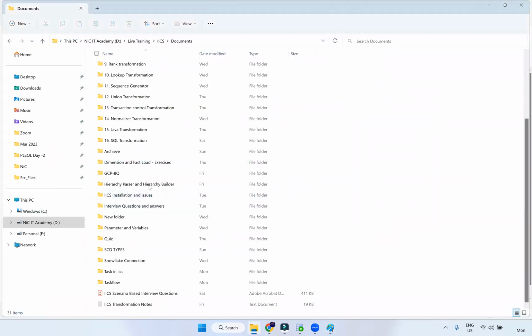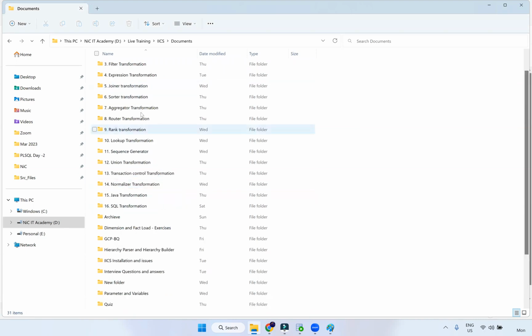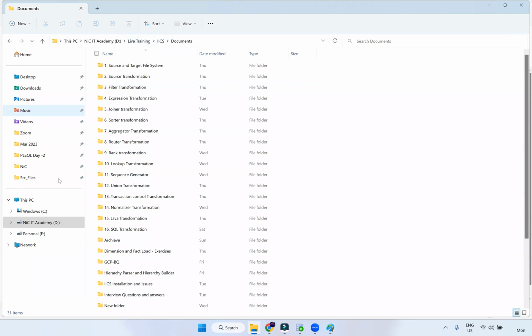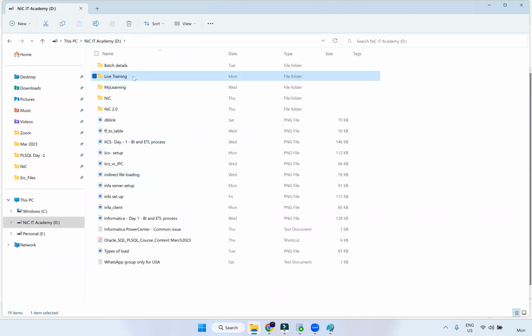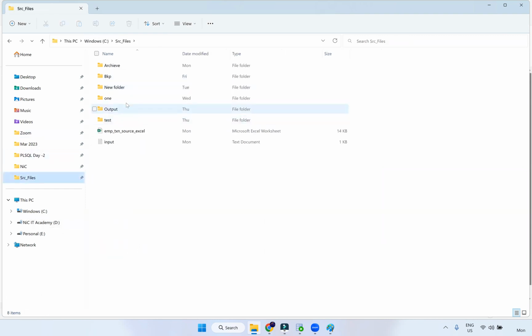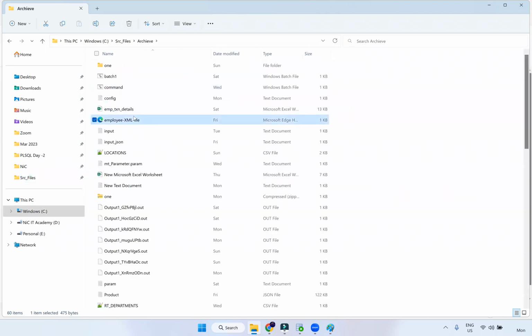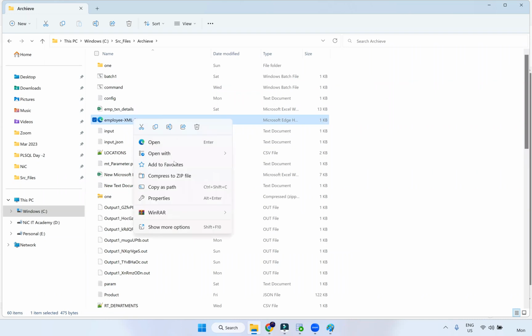Have you seen the session? Yes, I have seen this practice. I don't think you have fully watched the session. Why? Because I have explained already. We have to create it just to open the file. You have to mention that this is the file format, right? Yes, this is the file format we have to define. This is the one I have explained already. I'm not sure what is the complexity here.